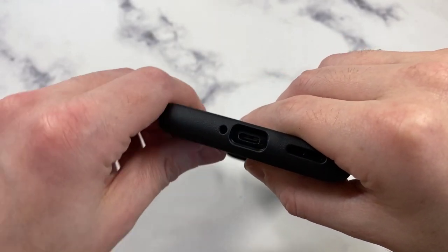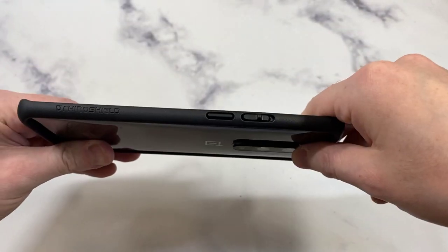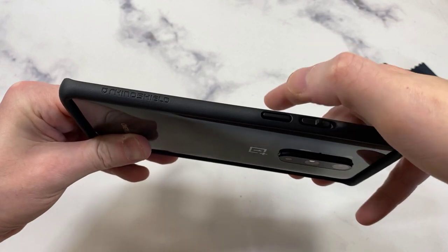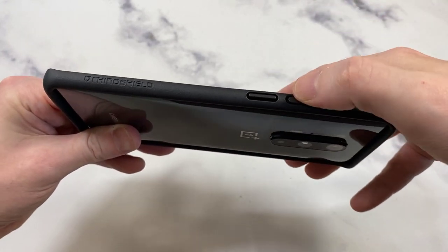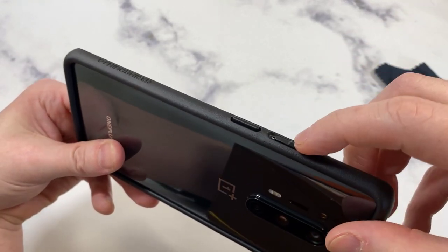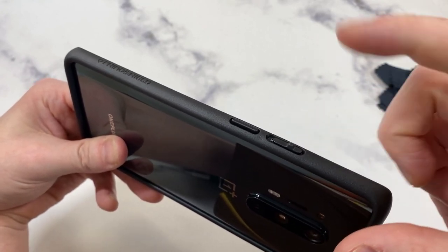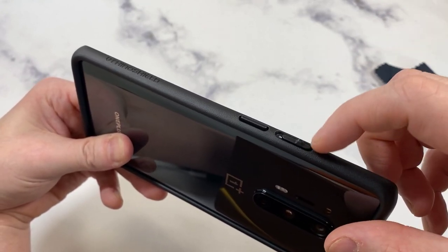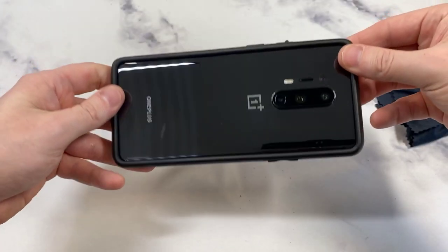Check out the ports, look good. Better view right there. Speaker grill looks good. Not too bad. You got a little branding right there from Rhinoshield. I almost forgot about that. Power button. And then the alert slider. And I actually like this. Some people may hate this. I just like how that's easy access. No issues at all. Turns it on. Silent. So you don't have to worry about that if you're in, you know, a meeting or something like that, and you're like, oh, I forgot the silent. Boom. I like that. To me, I like that a lot.